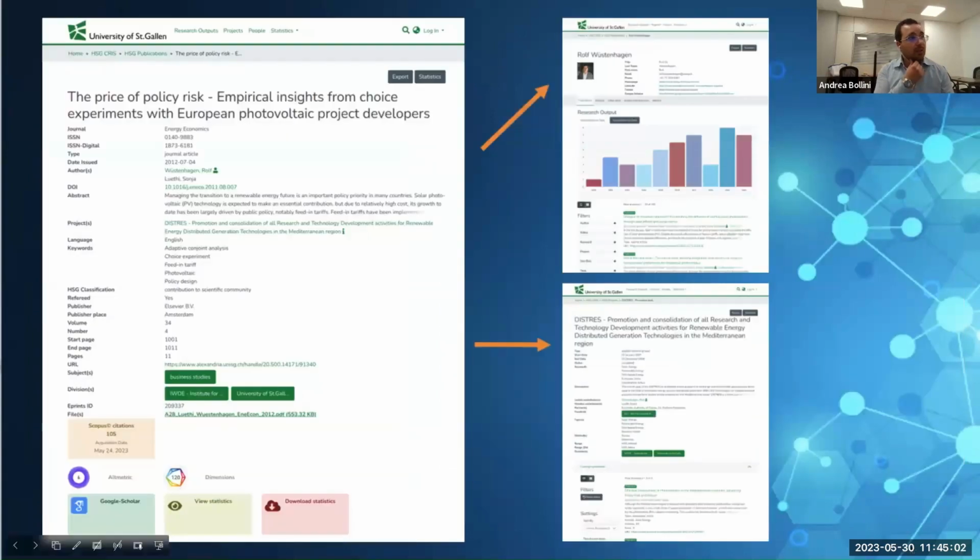On the left side, you have a publication. And from this publication, you can easily move to get detail about the internal author that authored this publication, and check the detail about the research project that funded this publication. And all these records are bidirectionally connected.